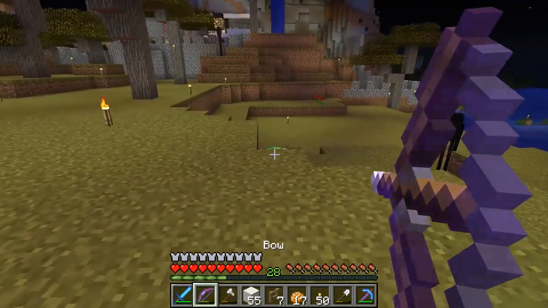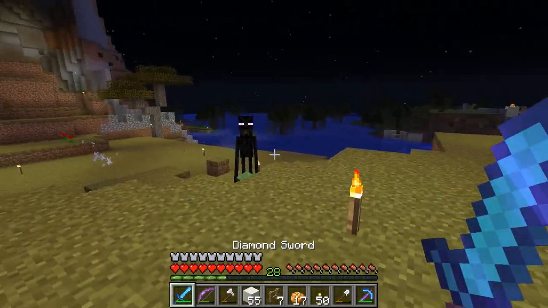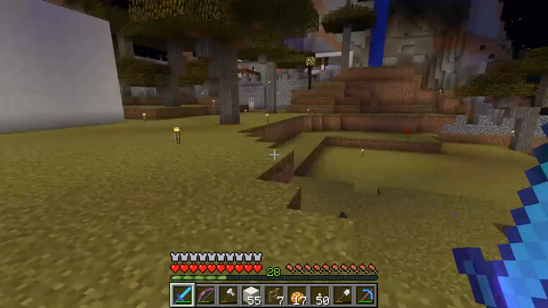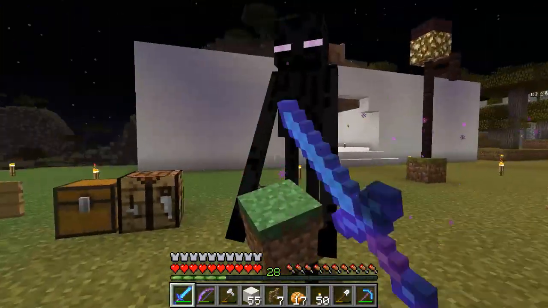Why won't you go away? I just don't want to. Makes you nervous just knowing it's around. It looked funny. Okay, where is he? There he is. I see you. Stop making your creepy noises.